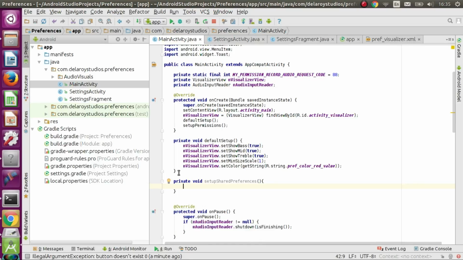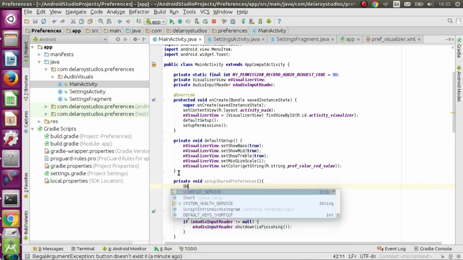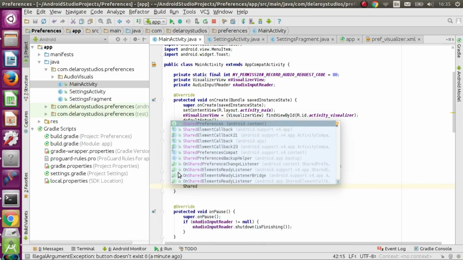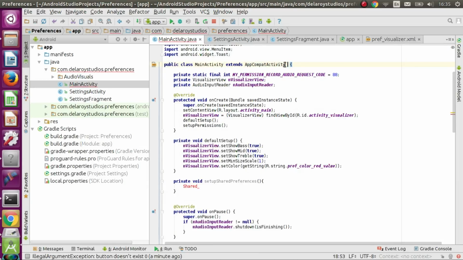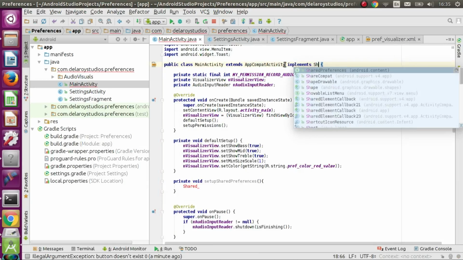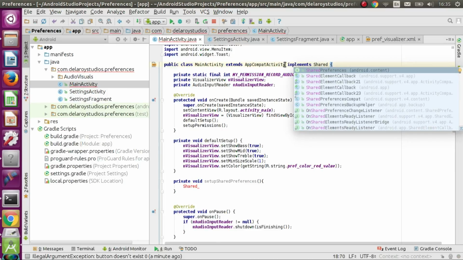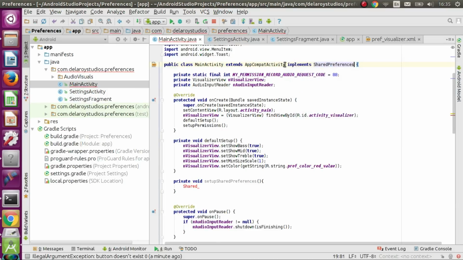Now we're going to get all the values from the shared preference to set it up. So just follow along. Before we continue with this, we need to extend or implement OnSharedPreferenceChangeListener. So with that, we're good to go.